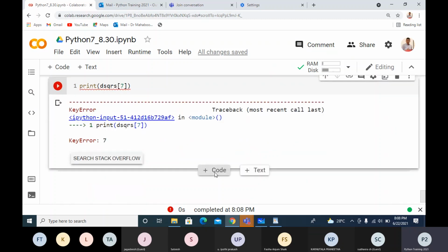Now the other way of getting a value for a key is, I can use the get method.